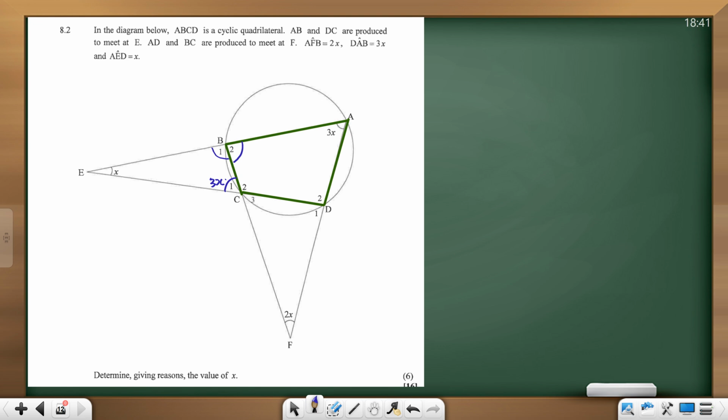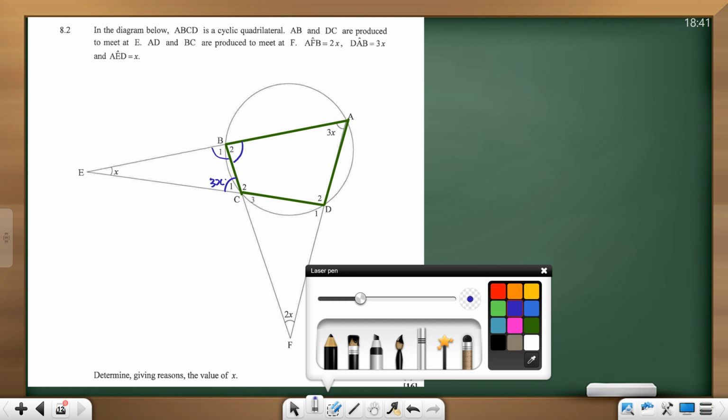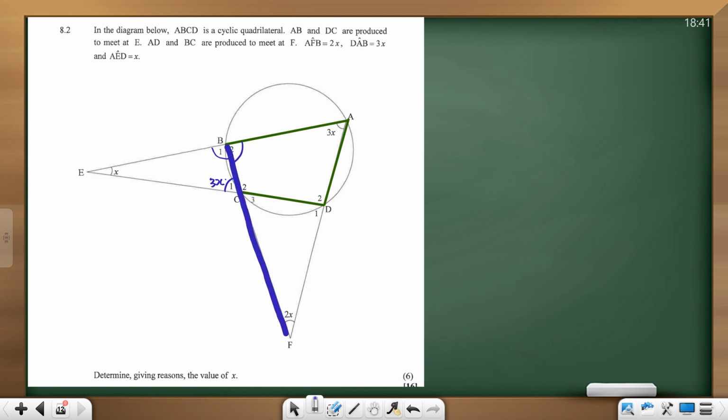All right. AFB is 2x. What are we looking for? The value of x. My thought pattern, before I allow somebody to speak, is that I'm looking for the value of x. All I need is to get that. Check that: B2, A, and F would give me 180. Can I then find B2? That is what I am going to do, and I think I already have an idea. 6 marks. Anybody? You may not have gone my way. Is there anyone who would like to share? Victoria, shoot.